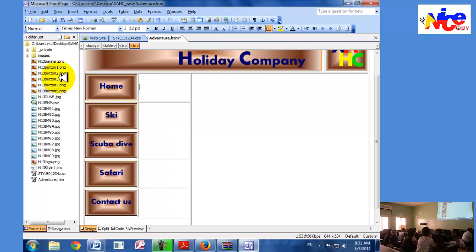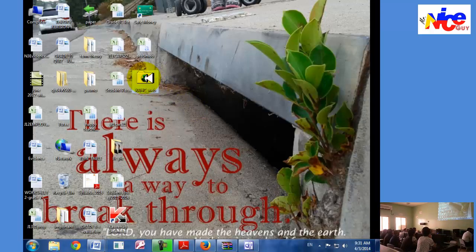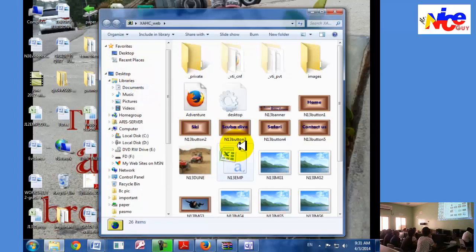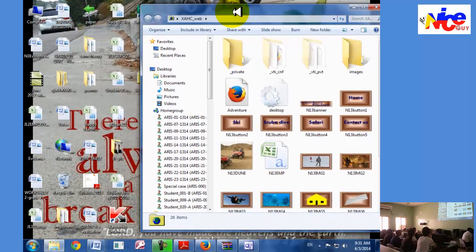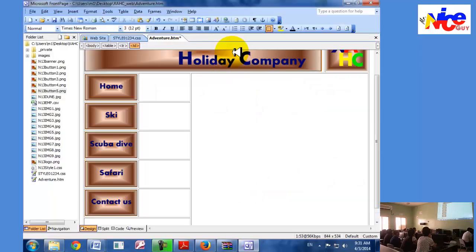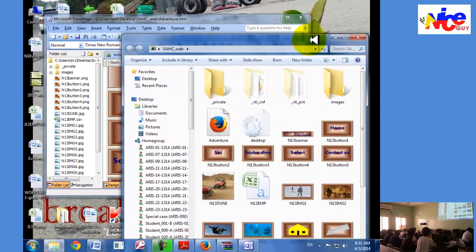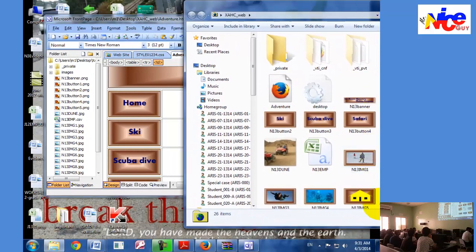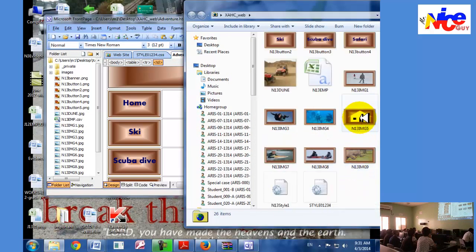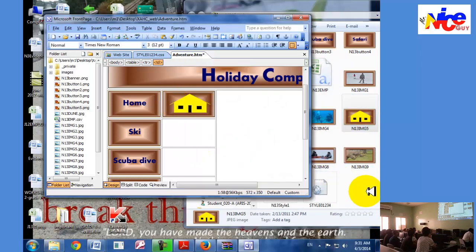Now, to get the image that you can have any idea for that, the best way is for you to open it here and see those images that you have. So make it a little smaller so that you can see it. Now for the image home, so what do you think is the image we need? This one, right? Yeah, great. So that image is 5. Actually, I can drag it from here also. No problem for that.